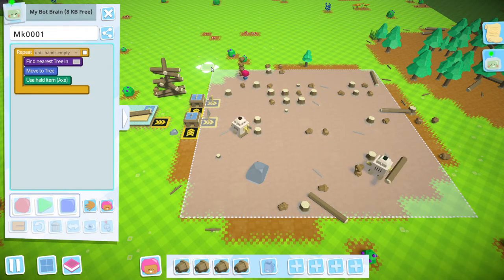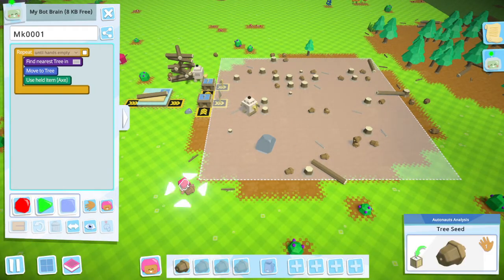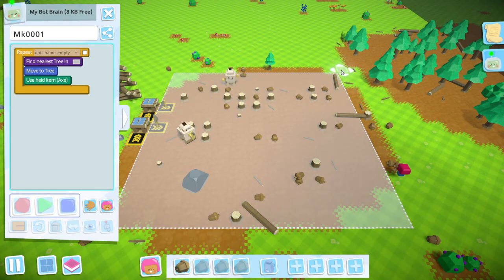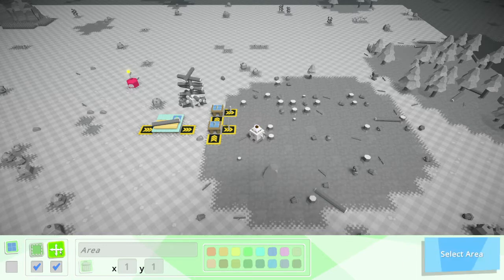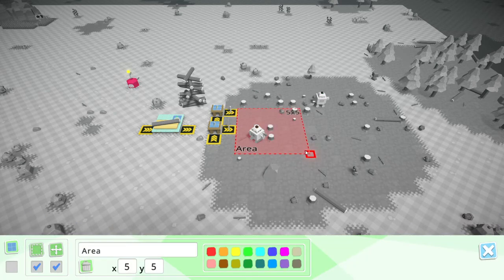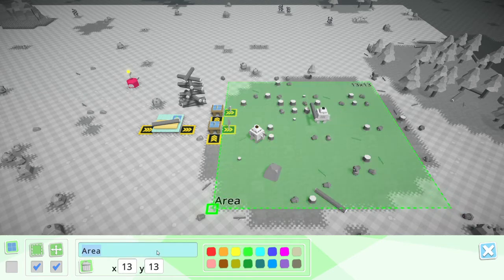I'm going to mark down the tiles around the 13 squares just so I could get some planning done. I know there's a planning option, I just don't know how to access it. Let's see if I... planning mode. Oh, okay. And it's inside the select area. Oh, there we go. So this 13 by 13, I'll just call it tree zone 1. Yeah, let's just call it 1 for now.